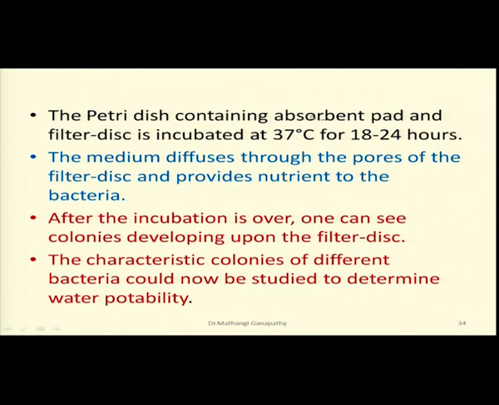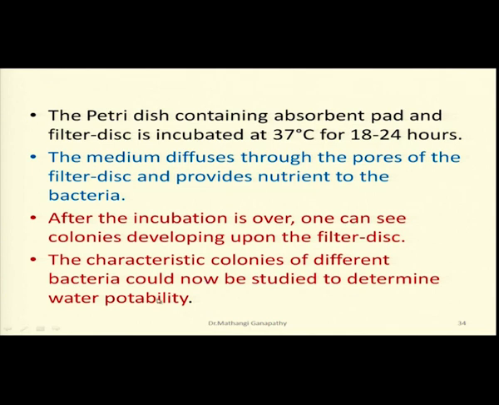The microbes will get trapped on the filter disc, and this filter disc is kept in a petri dish containing the absorbent pad, and this is incubated at 37 degrees for 18 to 24 hours. So, the medium here will diffuse through the pores of the filter disc and provide nutrients to the bacteria. After the incubation is over, one can see the colonies developing on the filter disc. The characteristic colonies of the different bacteria would now be studied to determine water potability.